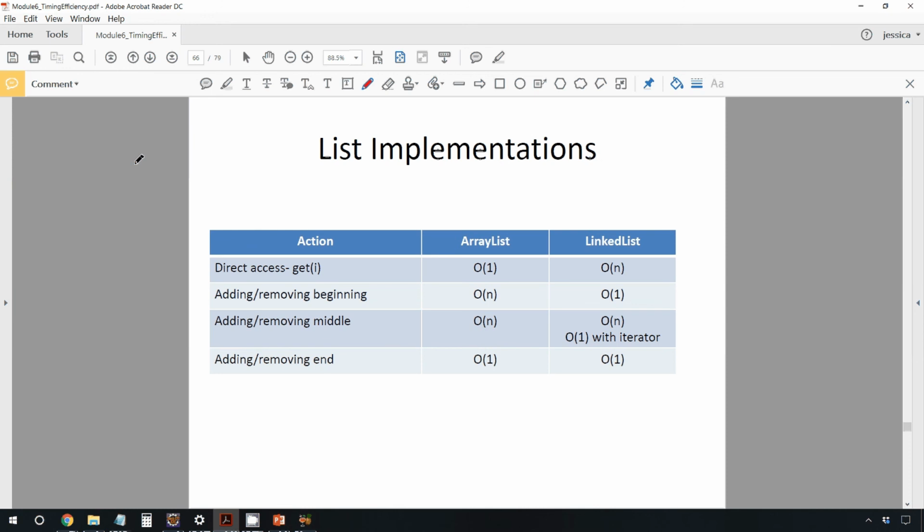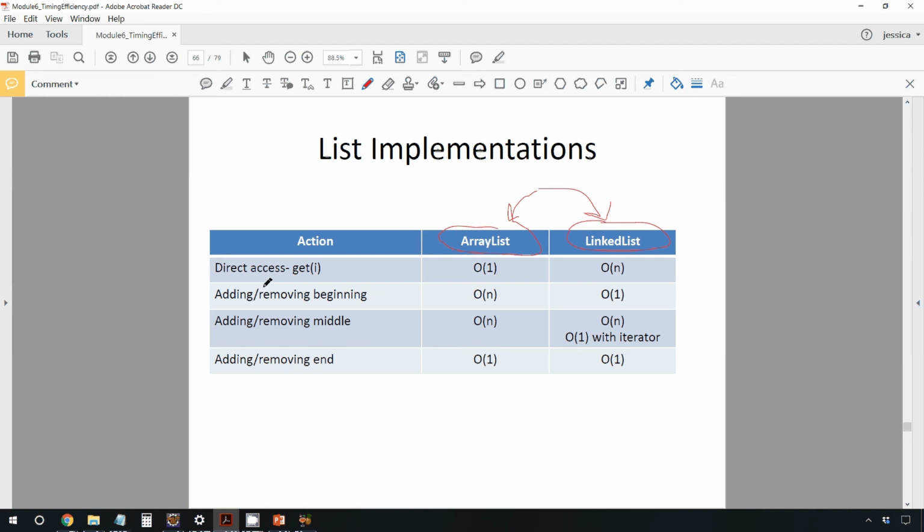So when we think about list implementation, these are classes that implement the Java standard library List interface. We've got two classes that we use, ArrayList and LinkedList. Again, these are the classes you're going to use in the real world, right? You're not going to get out there and use the list interface and AList and LList. You're going to use ArrayList, LinkedList, and List. So these are the really important ones to know. And you can look at the API pages to get some more information about the efficiencies. But here's just a little summary.